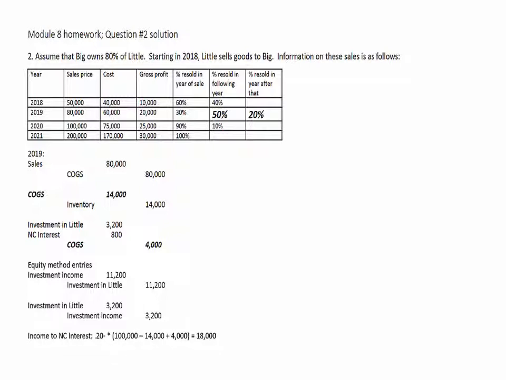Finally, the income to the non-controlling interest: the non-controlling shareholders get 20% of the adjusted/realized earnings. So we start with reported earnings of $100,000, and we look at those three elimination entries. The first elimination entry has no effect on income. The second one, we put a debit on the income statement for $14,000, that reduces income. The third, we put a $4,000 credit to cost of goods sold, that increases income by $4,000. So the non-controlling shareholders get 20% of $90,000, or $18,000.